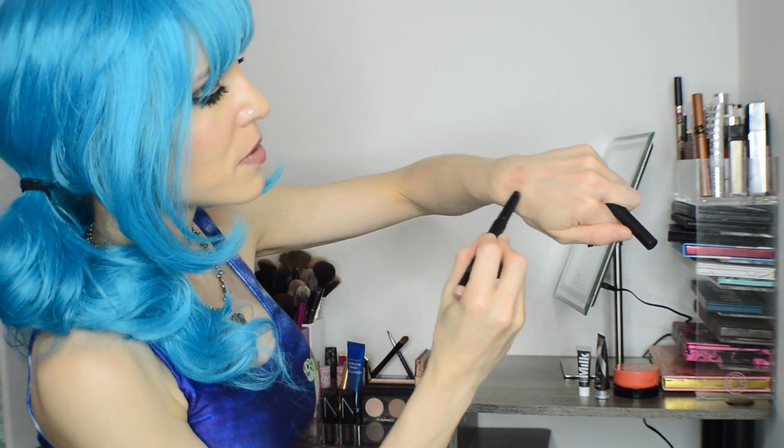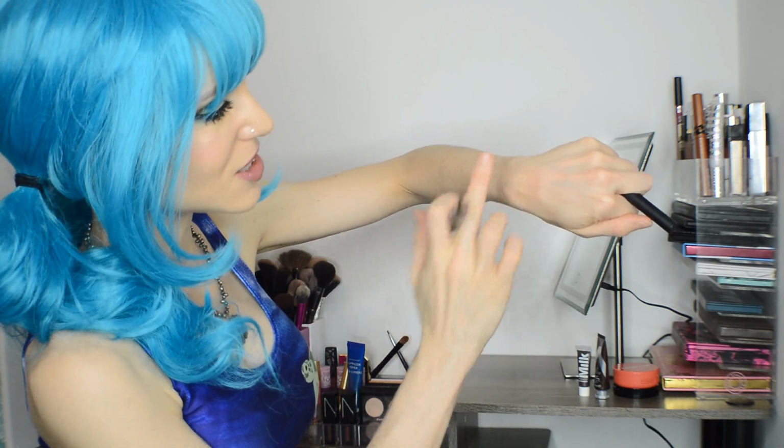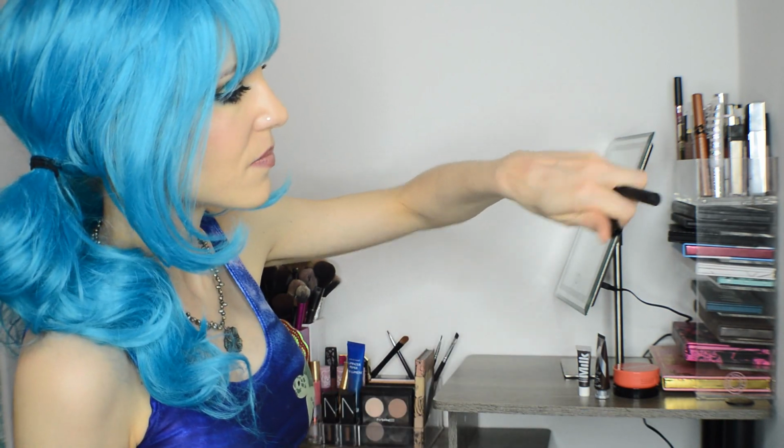You know, I feel like maybe these work for somebody, and it's just not me. Although that said, I do like the solid color ones, but I like them solely for graphic liner. On my lids, they just crease to infinity and beyond.